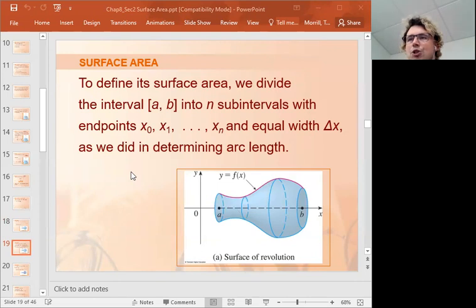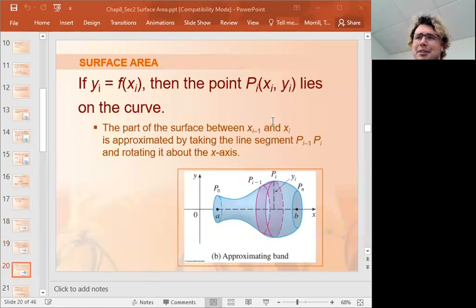Let's try to chop up the x-axis. As usual, we'll chop it into pieces of the same width everywhere. So we'll call those pieces, say they have width delta x. Give those endpoints names x0, x1, so on up to xn. And what we do here is sort of a cross between the arc length formula that I talked about yesterday and some of the volume ideas that I was talking about on Monday and Tuesday. Let's put it all together, see what we can do with this.